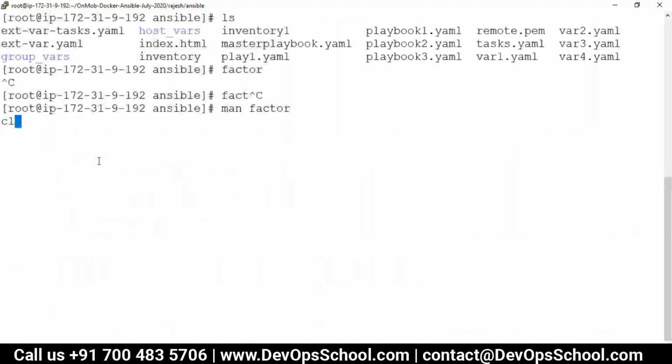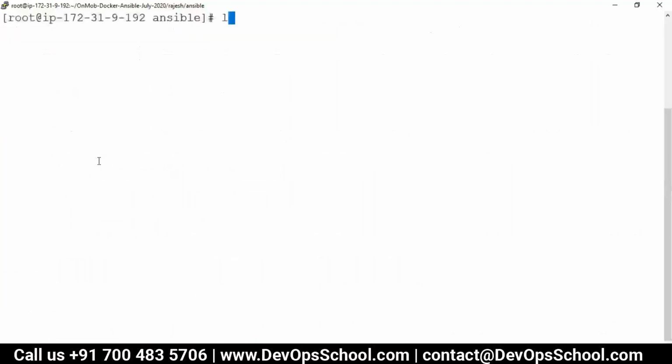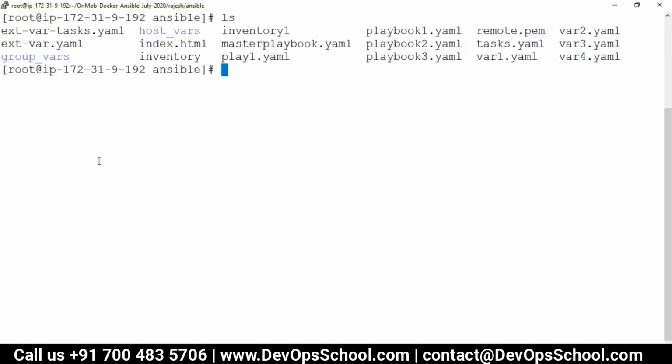So how do you use these fact variables? Ansible has developed one module that is called the setup module, which internally runs the fact tool to get the fact variables.